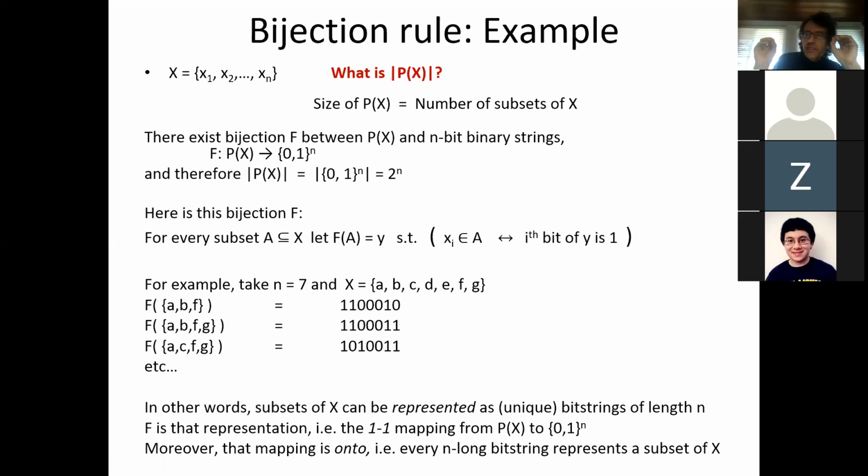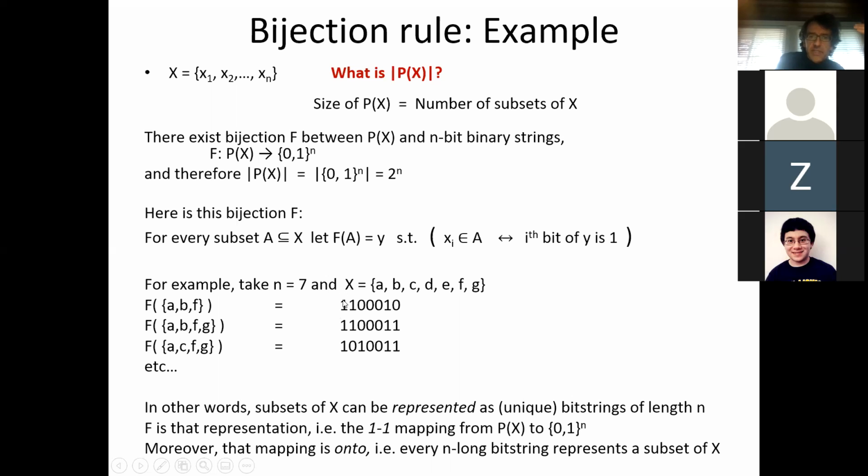It's a characteristic string for the subset because the bits of the string Y tell me, the first bit tells me, is x1 in the subset? If the bit is 0, then no. If the bit is 1, then yes. The second bit tells me, what about x2? Is that element in the subset? Yes, no. So that's the interpretation of these bits. So these bits can describe a subset.